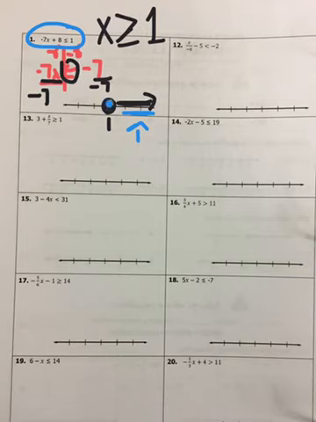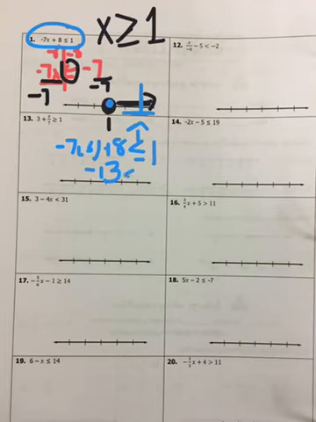Not 1, because that's kind of my cutoff point, so who knows what's going to happen there. I would try maybe 3, 5, something you can work with. For this case, I'll go ahead and put a positive 3 in there. So if I do negative 7 times 3 and add 8 to it, okay, I get a total of negative 21 plus 8, I get negative 13. And then if I carry the symbol as is, negative 13 less than or equal to 1? Yeah, it is. So I know that I've shaded the correct side of this number line with correct answers. So I have flipped it like I'm supposed to.